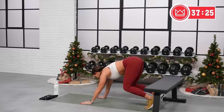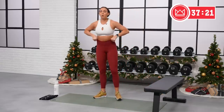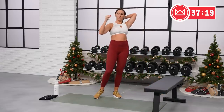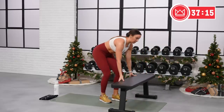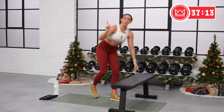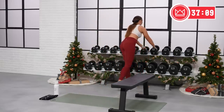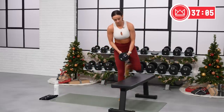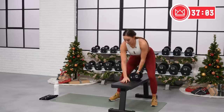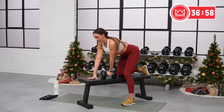Good, come on up. All right, very first circuit. You've got a bent row with your left arm, tricep skull crusher, bent row with your right arm, okay? So I'm gonna just support myself here. All right, we're gonna start with the right arm row first. 40 seconds of work here. Round number 1 of 3. Let's go. 2, 1. All right, right side.